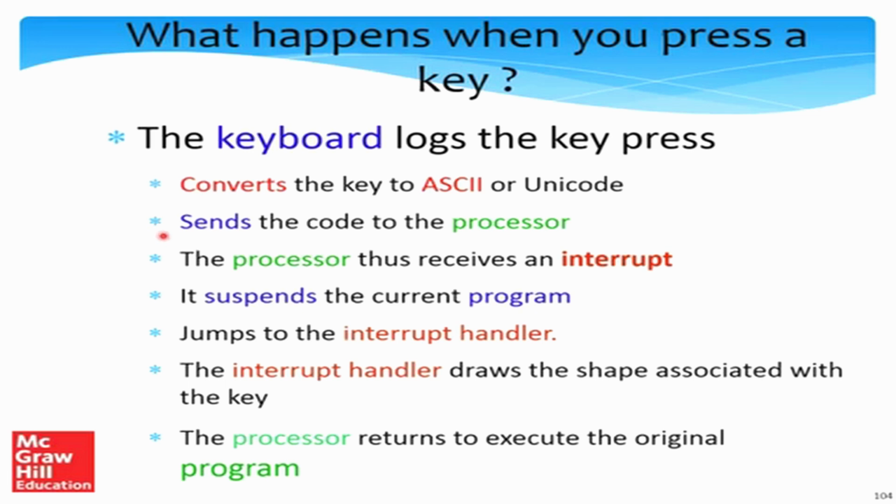Once this is sent to the processor, what the processor receives is an interrupt. An interrupt is a certain message which can appear anytime, like you can press a key anytime. The keyboard sends an interrupt to the processor, which is essentially a single bit signal that says there is some data arriving. You can think of an interrupt like a doorbell, where the keyboard rings the bell and tells the processor that there is a message waiting for it.